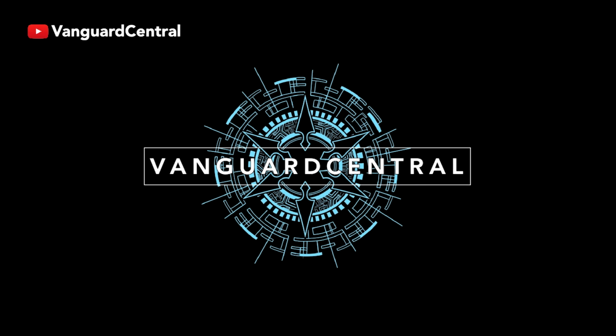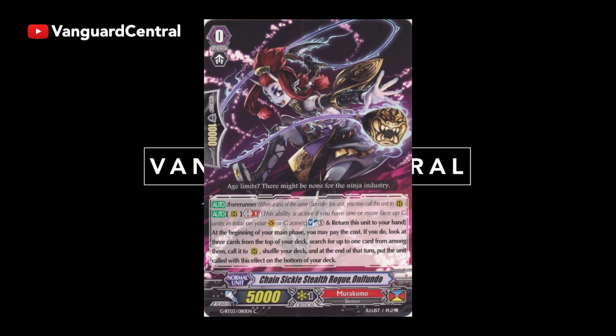Next up for Murakumo, we actually have Onifundo, and Onifundo is another starter. I find Onifundo a very funny card, simply because it gets you a lot of hand, gets you a lot of shield if you need it. If you guys don't know his ability, it's auto on the rearguard circle, G-Break 1. The cost is to Soul Blast 1 and return it to the hand.